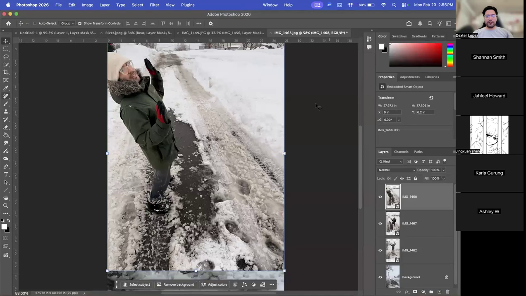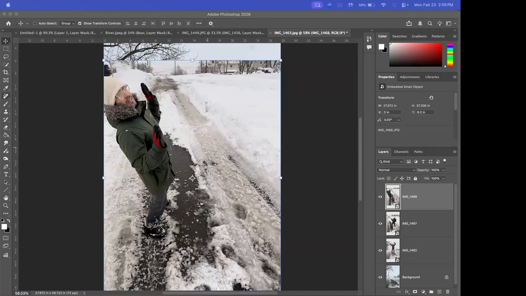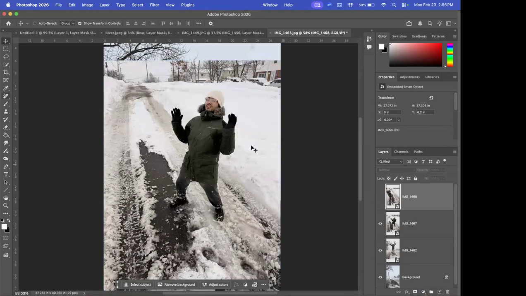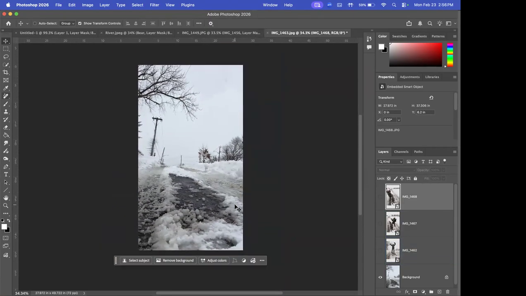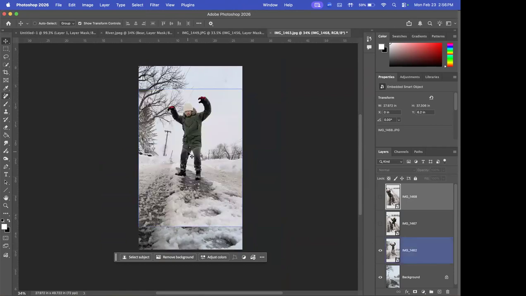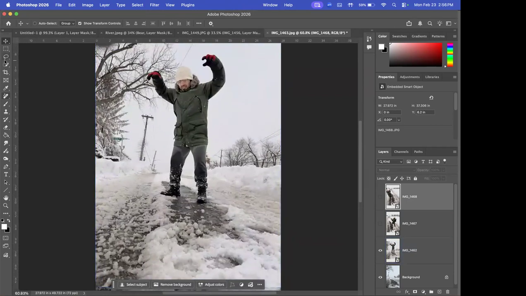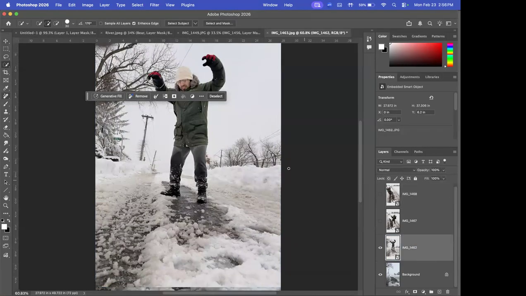I have a bunch of images down here, and they're gonna look a little funky at first. I have one of me with the camera above me, and if I turn this one off, another one of the camera above me, and then one where the camera is below me and I'm towering over the camera, and then one of just an empty background. If I turn on the one of me being big, I'm going to make a selection. I got my hands. I got the wrong layer selected. I'm going to select my entire body. I got everything.